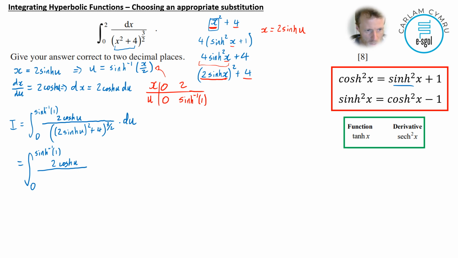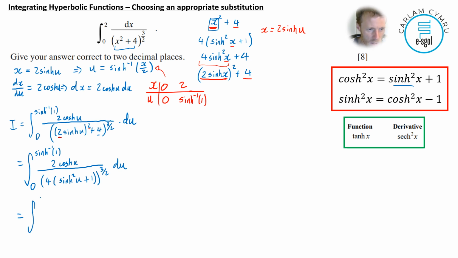On the bottom here, I'm going to pull out the 4, because I could see that the 2 squared gave me the 4. So I pulled the 4 out, and I'm just going to write the sine squared u there. I'm also pulling the 4 out of this bit here, so I get plus 1. All of that is still being affected by the power of 3 over 2. And I think we'll just do one more step of working here. Actually, there's going to be 2 more little steps here.